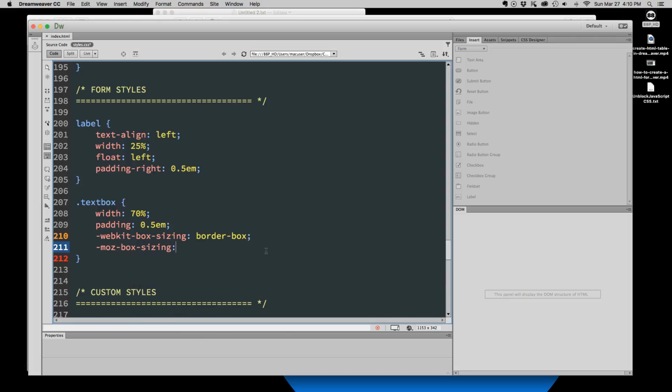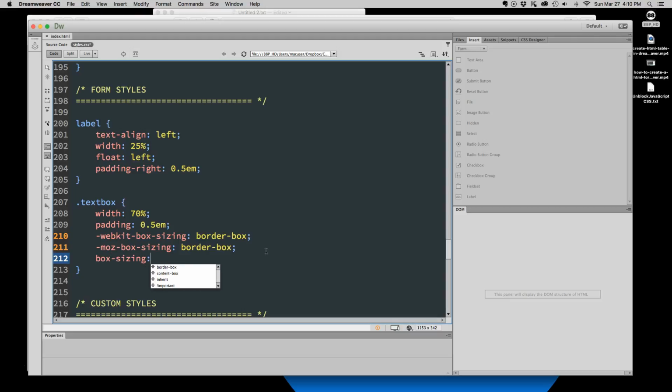And we got box sizing. That needs to be border box. I guess I do this anytime I'm adding padding to any kind of element, in case there's a content box as the default, I want to override that.